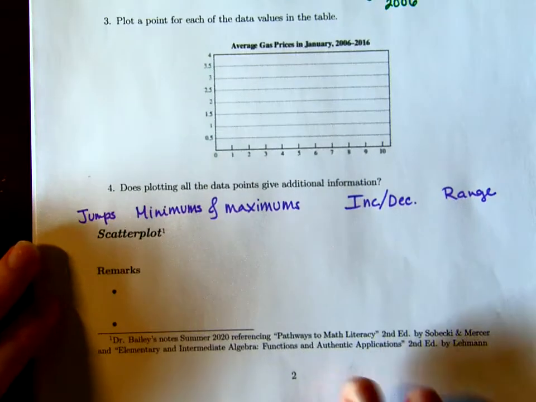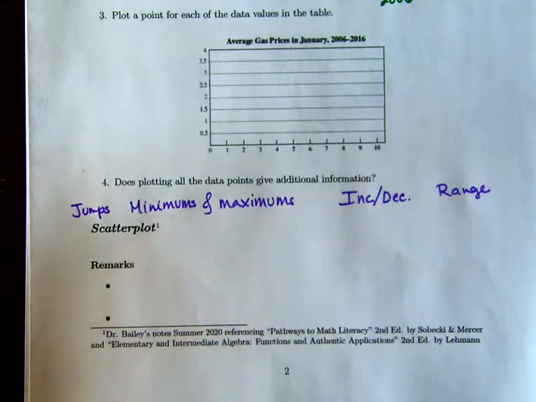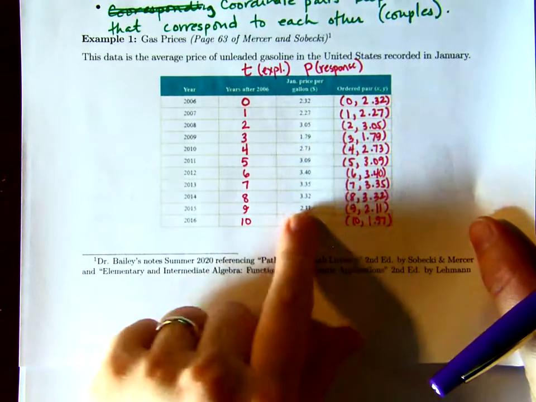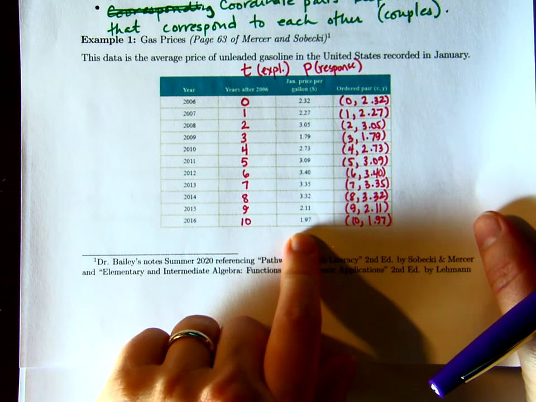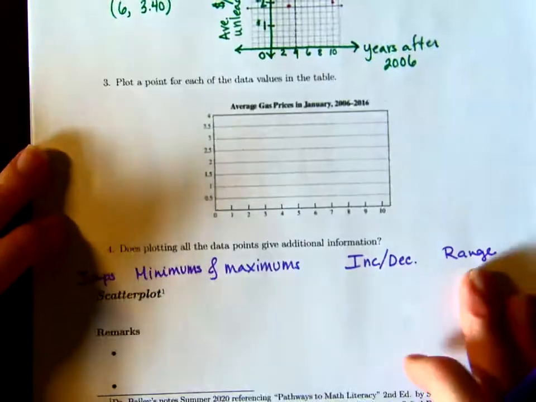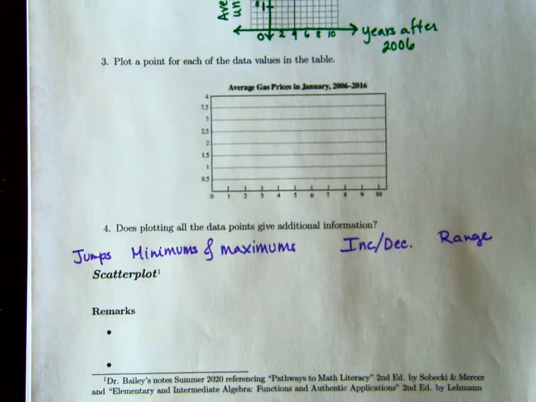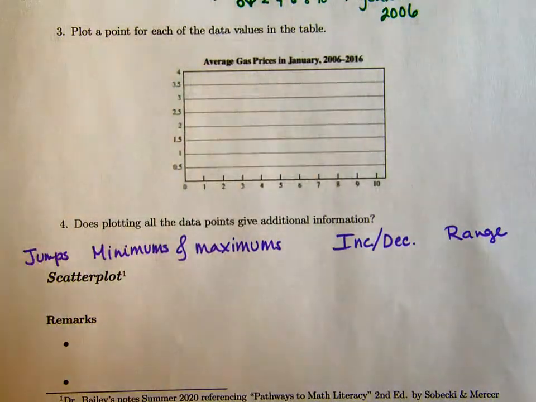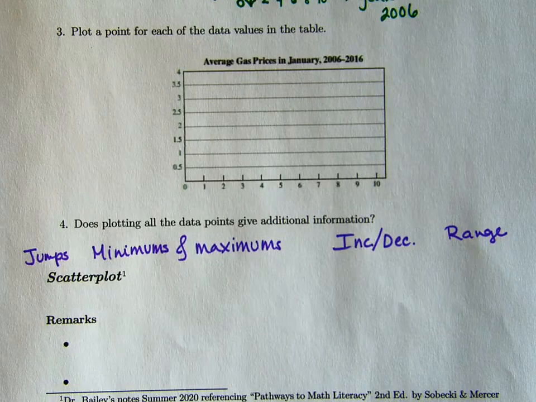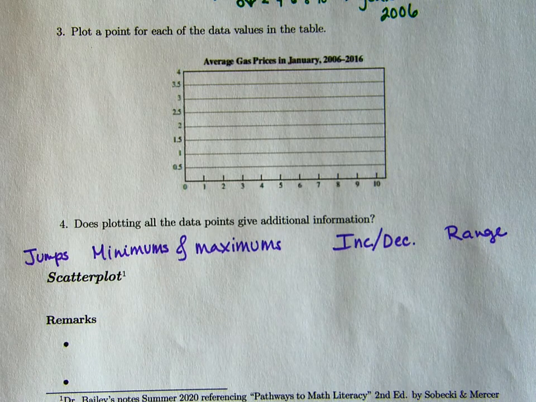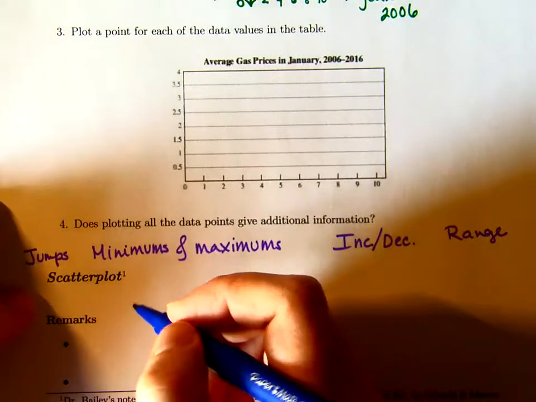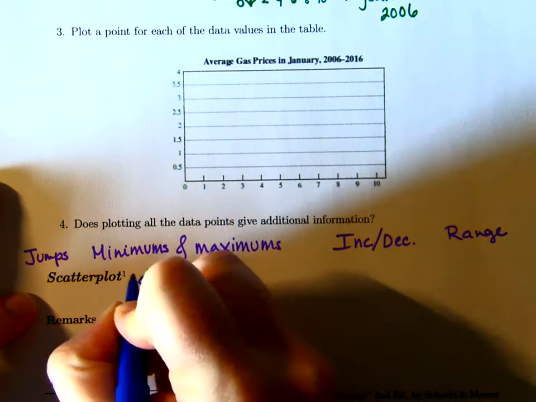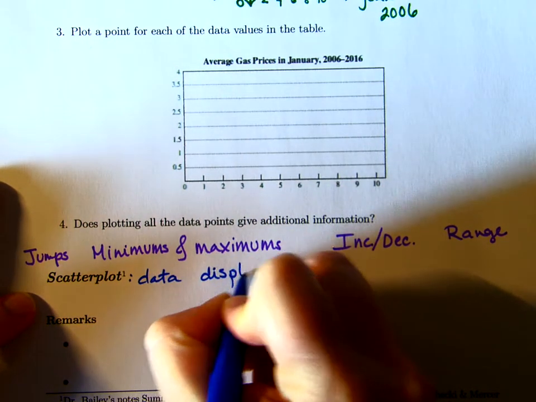So when we visualize the data, we do see more. Definitely more than when we just see this raw data here and we're like, okay, here's a bunch of numbers. That's great, grand, wonderful. But then when we see a visualization, we're like, oh, okay. So that's how it is. Pictures really are worth a lot in terms of explanation and realizing relationships and the like. So scatter plot is a data display to visualize the relationship between two varying quantities. Let's write that down. Data display.